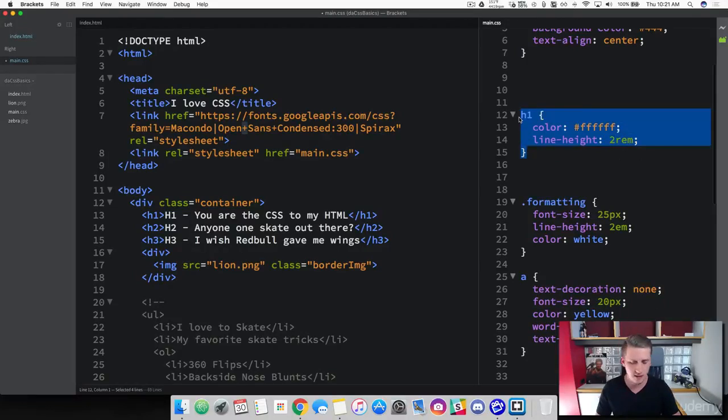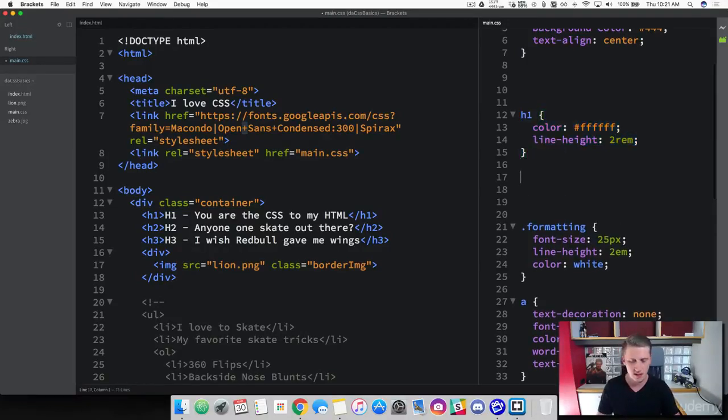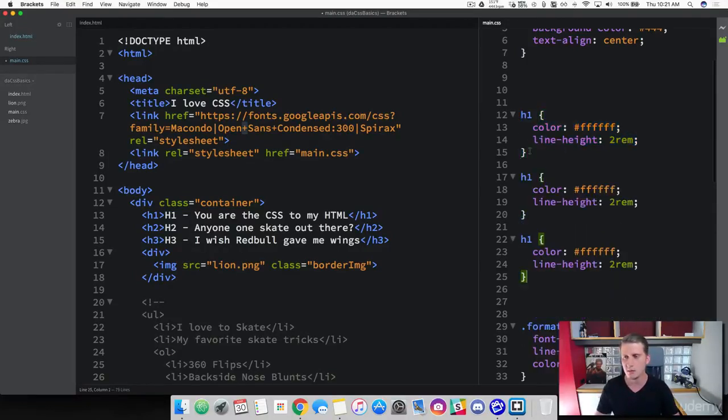Now I want you to take this class here and paste it 2 times. And we're going to change this to our header 2 and our header 3. We're just doing this so we can add a different font family to each of these headers so we can see the difference between them.